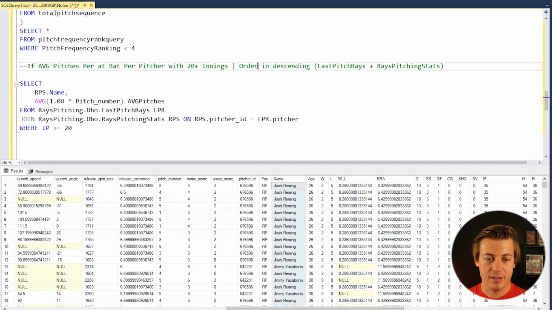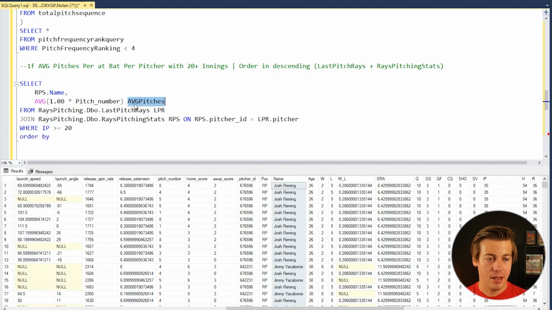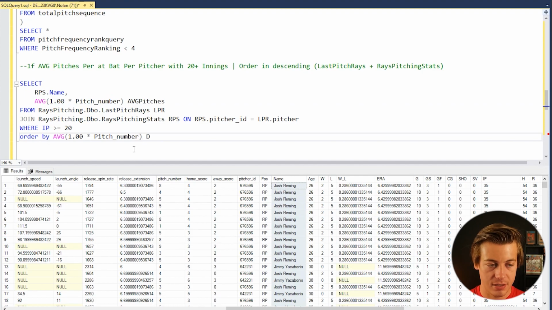And then we have to order in descending. So order by, and then average pitches. Well, we're not going to grab average pitches there. We're going to have to grab this over here. So I can actually copy this. Descending.